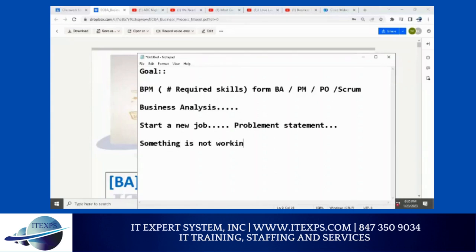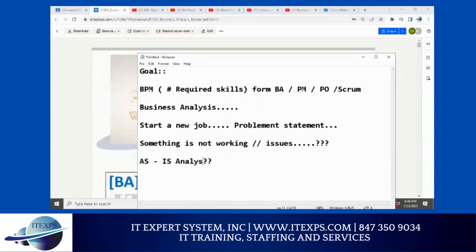When you say something is not working, that will not be very clear, right? Your manager, your hiring manager, maybe your stakeholder will say, this is not working, or this is a challenge, or this is the issue. You are hired to do analysis for that. So when you start this analysis, there are a few things you will do. First, you will understand what they do currently, which is called as-is analysis.